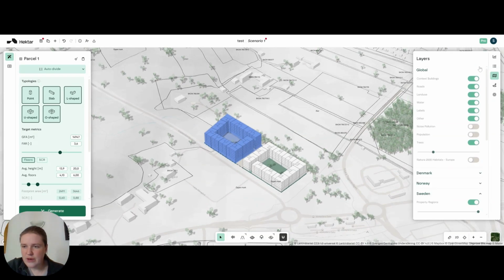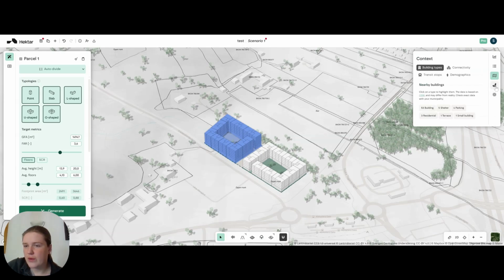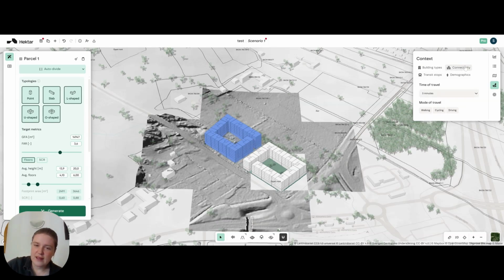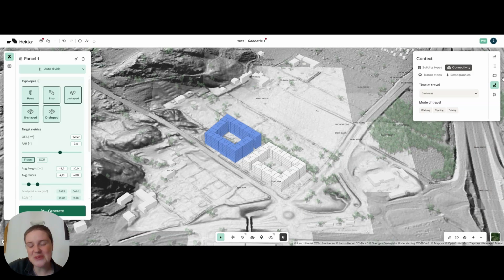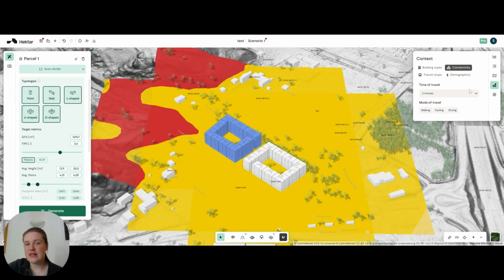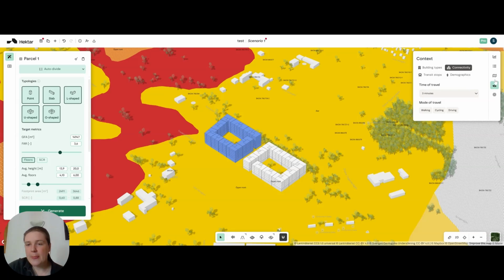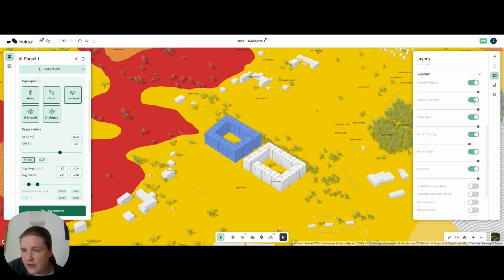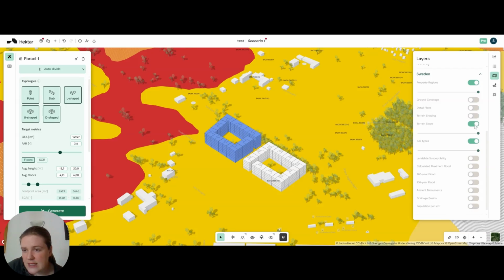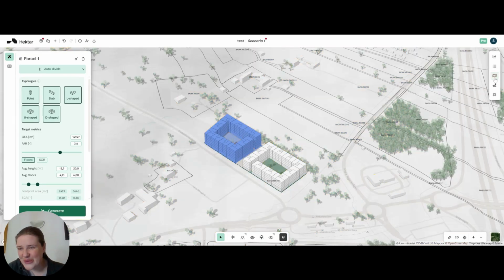And to continue, we can also do some quick evaluations of the context, like how many buildings do I have in my surroundings? What is the connectivity? Here I see that the layers start to appear a little bit slower. It was probably a lot to load, but we can see what it looks like with the soil types and the data layers and so on. You can do a lot of evaluations for the context, how far you can walk and so on. I'm going to go back here and switch off the ground coverage and detailed plans, like this. So we're back in the default view again.